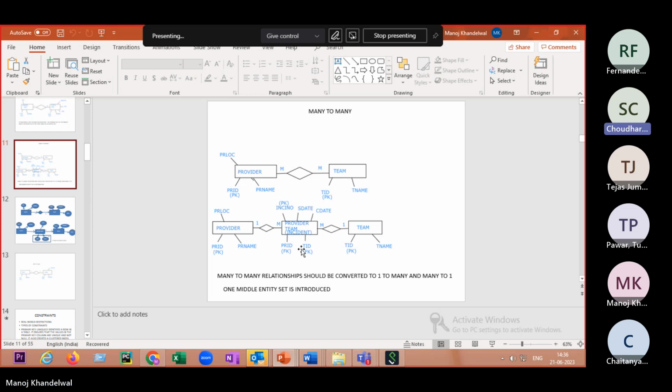Suppose the other table is the same as incident, like incident two, for an instance. What will we call it? It'll be called many to many, right? Incident two, but between what? A relationship is always between two tables, right? Two entity sets. Yeah, between this incident table and, let's say, incident two.